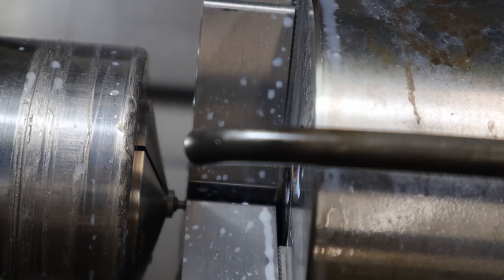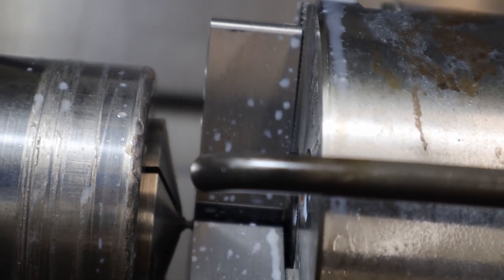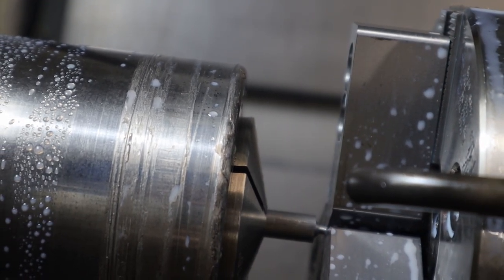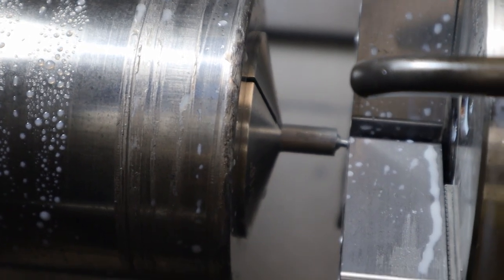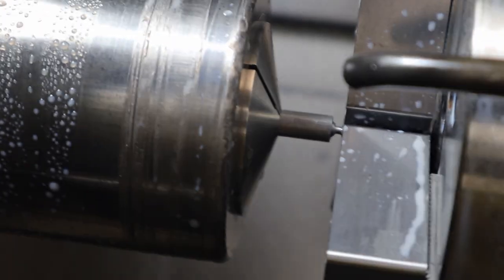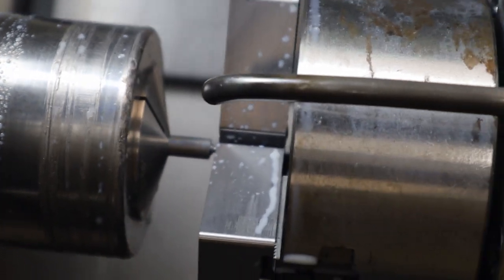Okay. We're going to unclamp the main. Okay, and then we're going to move back. All right, so far so good. We're going to reclamp the main. Okay, then we're going to do all this stuff that basically breaks the part off. So I'm going to turn off single block to do this.